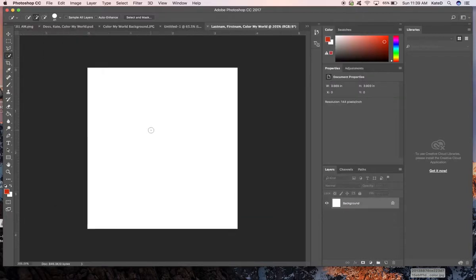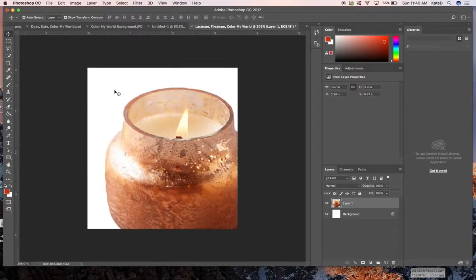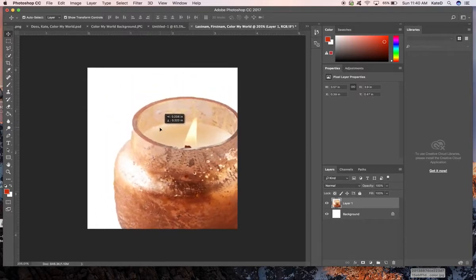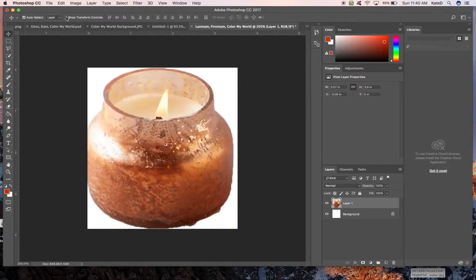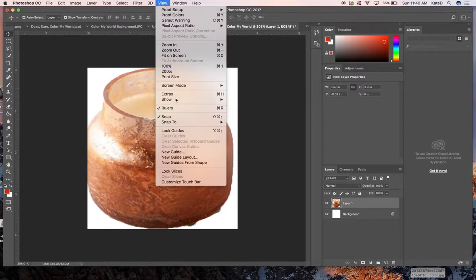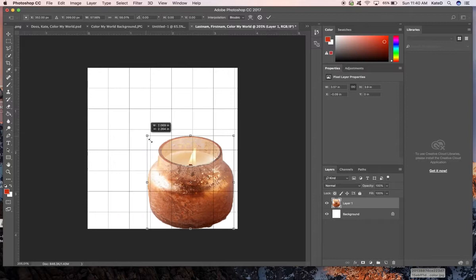Go ahead and paste the selection that you just copied into your document. You will want to transform this selection. And right now, I don't see the transform controls, even though this box is selected. So remember, the first step, if you don't see the transform controls, is to check that box. You can also go to View, click on Extras, and here we see the transform controls.